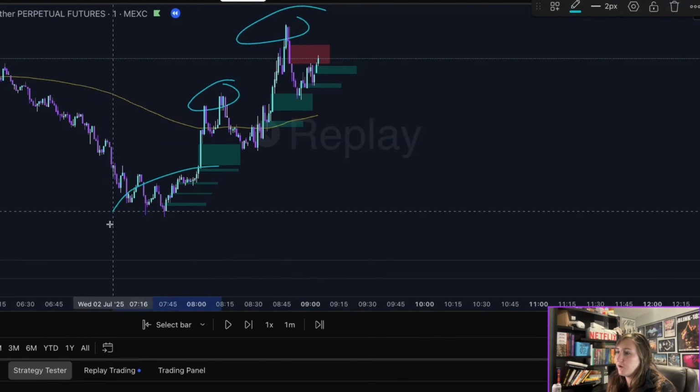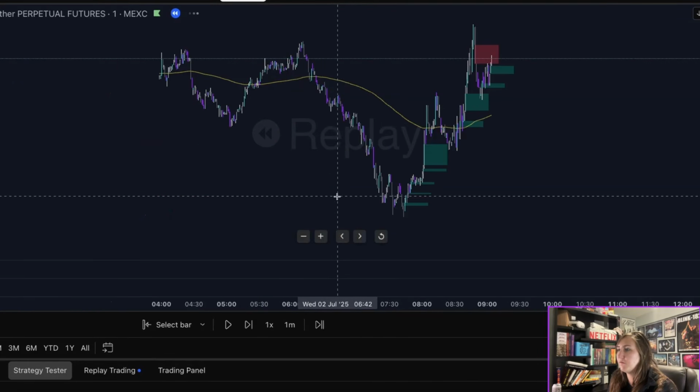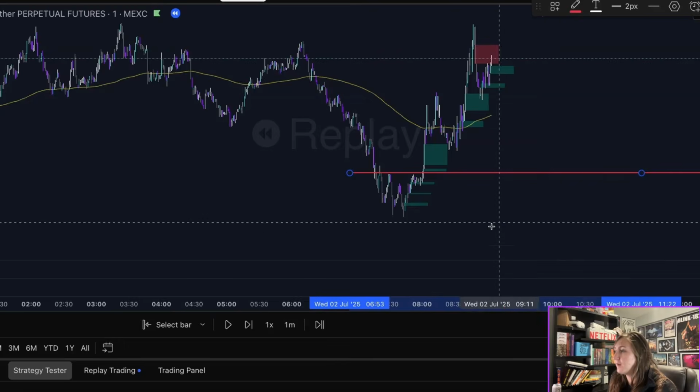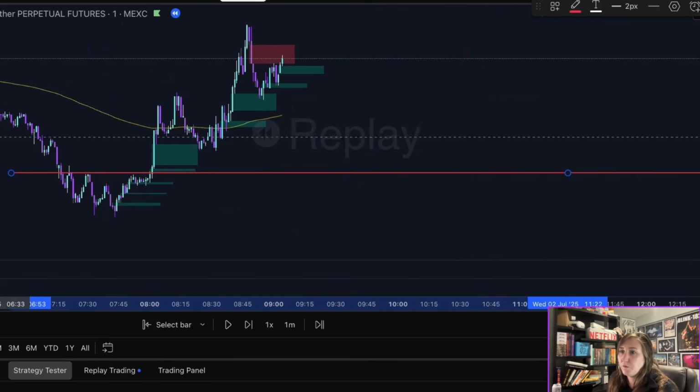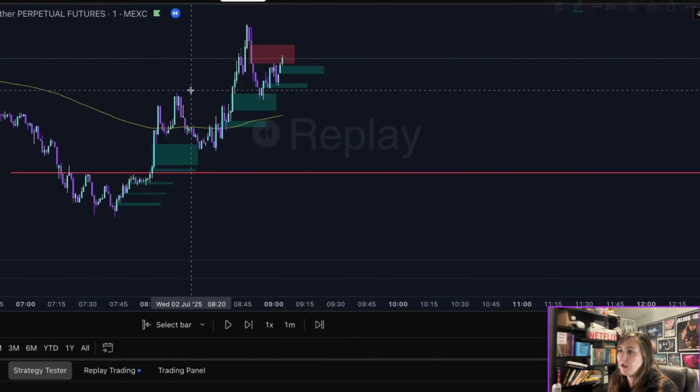These are all the things I pointed out. We got higher lows going on, a nice, solid, good trend reversal we're looking at here. We have a change of character on the 1 minute right here, meaning we had this high, right? We had this high down here, and now we made a higher high.